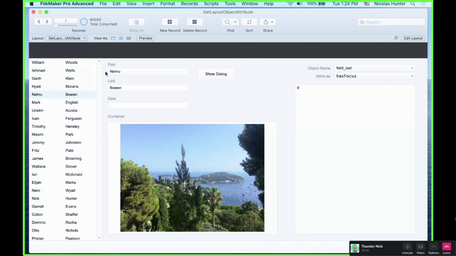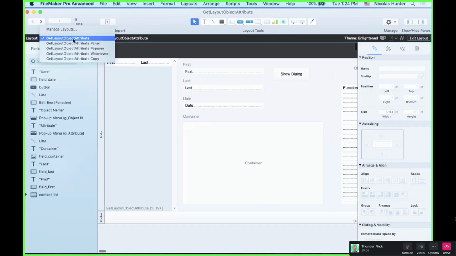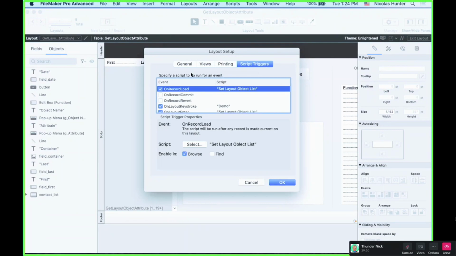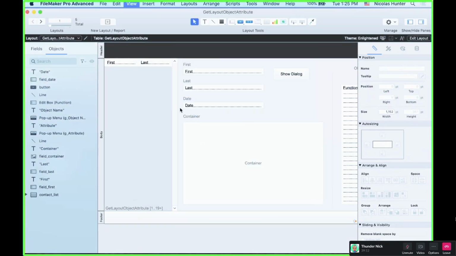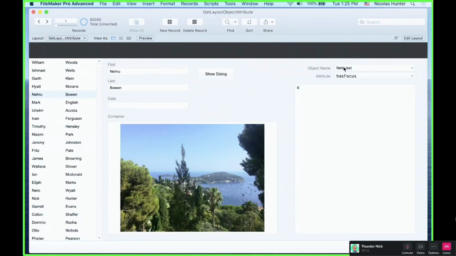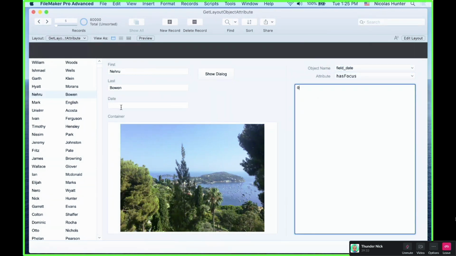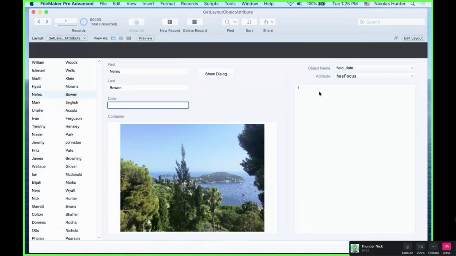Let's say I have a layout here, the demo. If I'm in this field, in dates for example, I have a date field here, right? So I know if I say field date, I have the focus in field date.